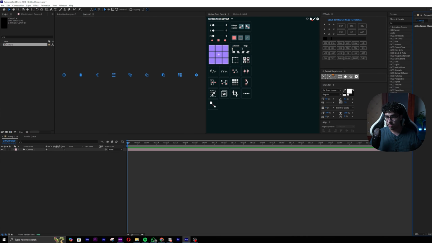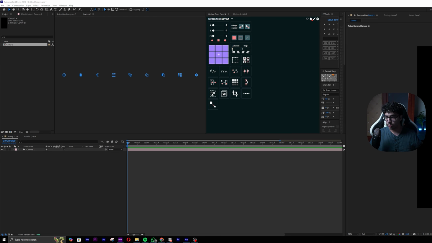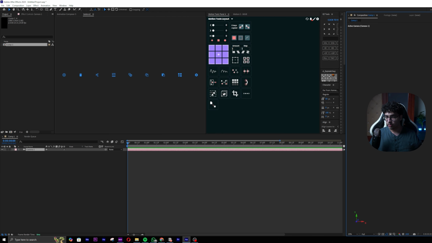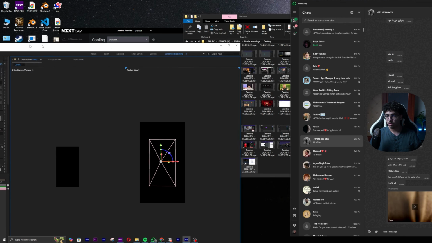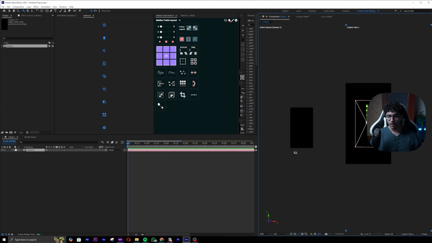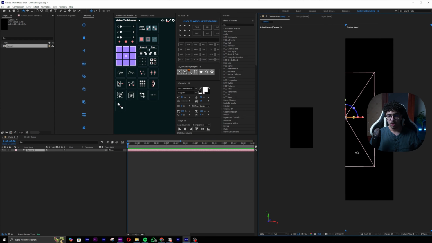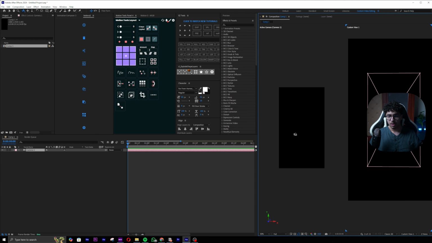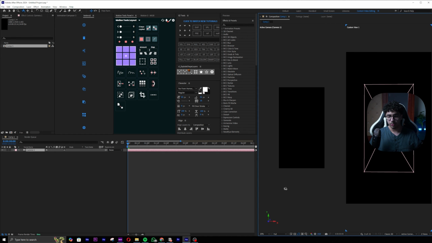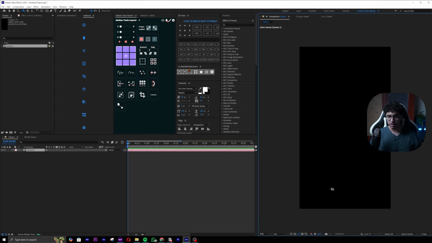Now the only problem with this is that when I try to go to two views, it doesn't show. But our camera, as you guys can see, is over here. I'm viewing it in a custom view, but I don't think this is showing. Okay, look at this. Now I have two views on my camera, and you can see this second view. I will explain more about that, but there's something that's very important, which is two views. So now I'll just make it one view, and later on I'll explain two views to you guys, especially when we're making something.